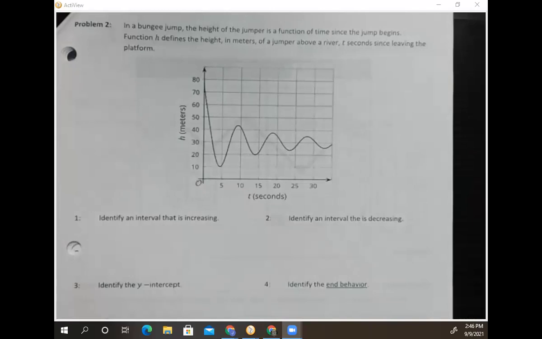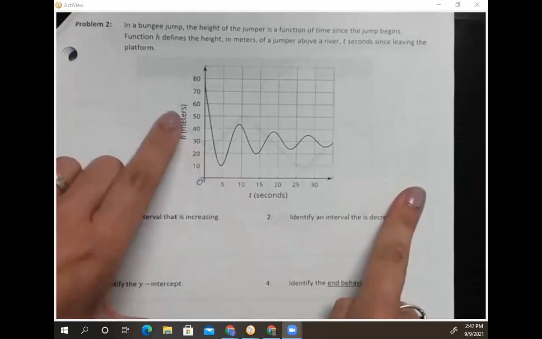And then you fall down again, but not as low as the first time. And then you come back up, but not as high as the first time that you bounced up. And you kind of bounce up and down for a little bit until eventually you're just dangling there. And then usually they crank you back up. Okay. So that's what we see here, right?